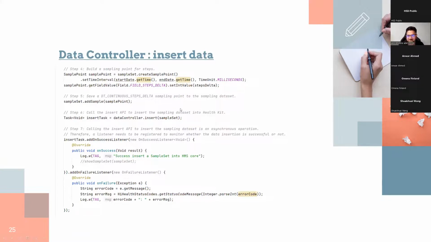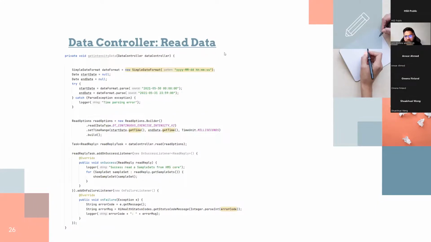Yeah, so this is an asynchronous kind of function operation. So there will be a callback. Whenever it's a success, you get the callback in your success method. If failure, then you get the callback in your failure method, and you get the error code, so you can check what kind of error was obtained.